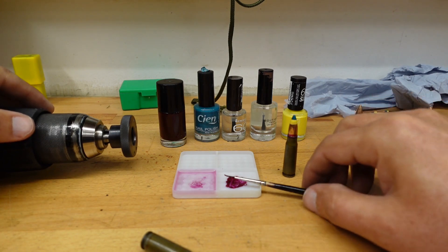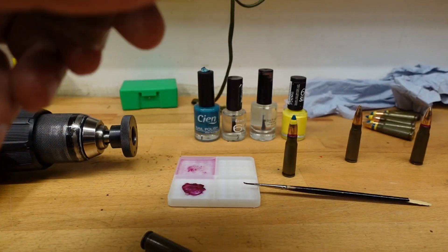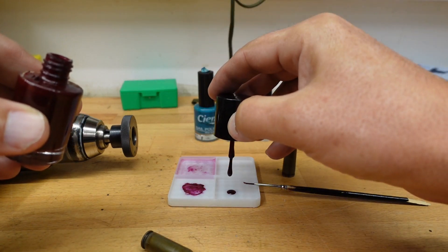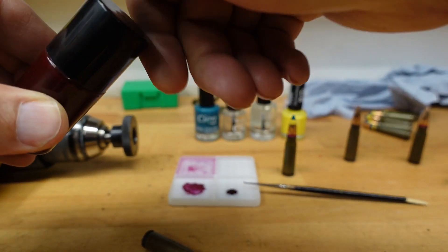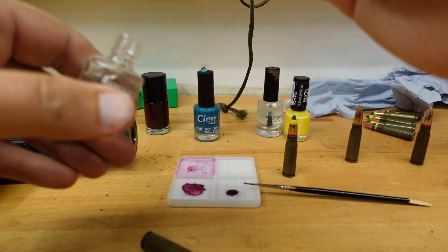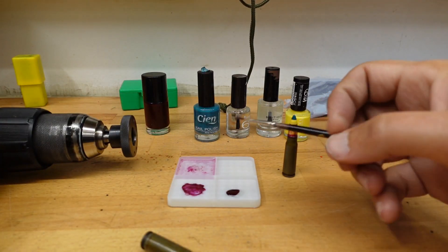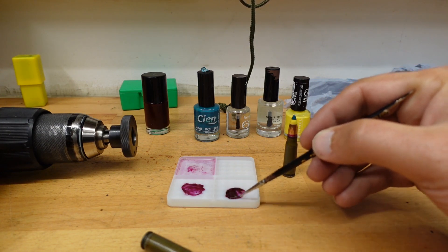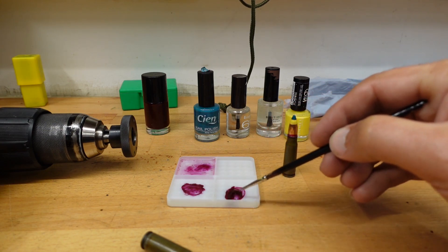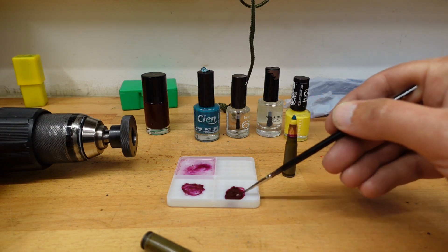For marking and sealing, I start with a good coat of lacquer — using the red here, I'll give that like two drops like so, then add a drop of clear on top because it's just too dark otherwise. If your lacquer is too thick, the solution is to add a bit of acetone to make it a little runnier. You really want a nice drippy blob on the end of your brush, not something too solid.